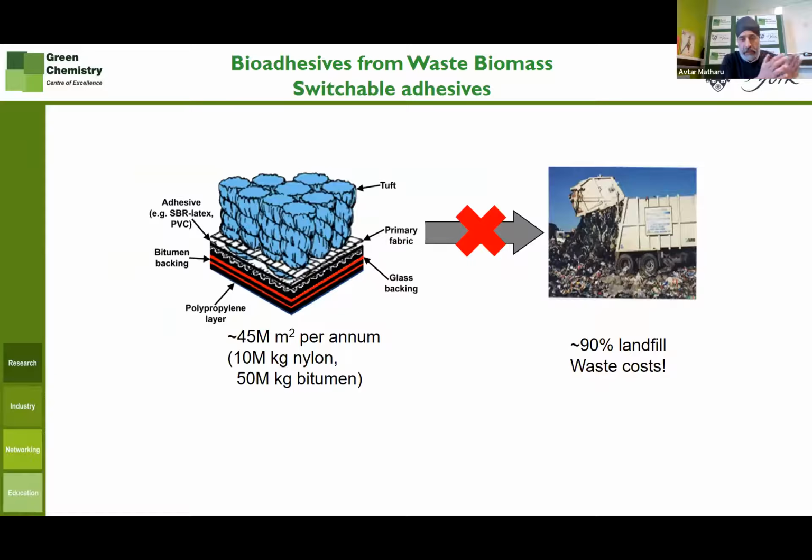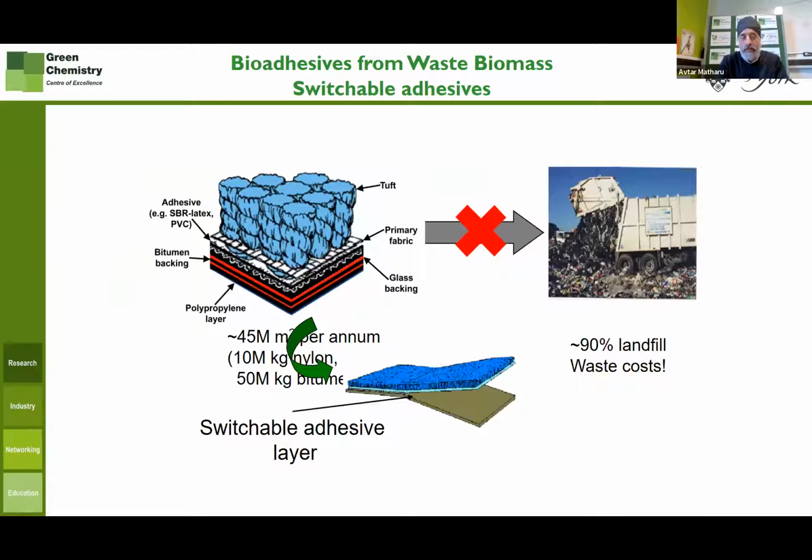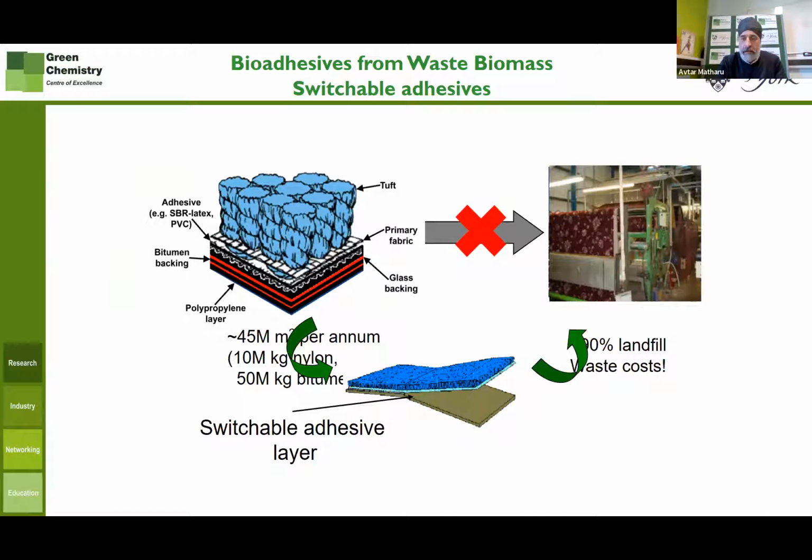So we're going to stop this linear process of cradle to grave, and we want to develop a switchable adhesive which allows carpets to be recycled and to be reused. So that's the technology that we've developed, a switchable adhesive layer that stops carpets going to landfill, and we develop this circular process of keeping the resource in the loop. So the problem here is it's this butadiene styrene latex that's used when we fix the face layer to the bitumen base layer. That's very, very strong, and that prevents the recycling of a carpet.